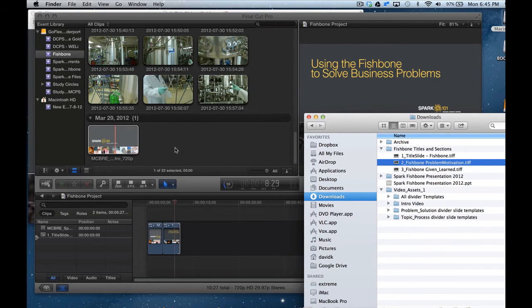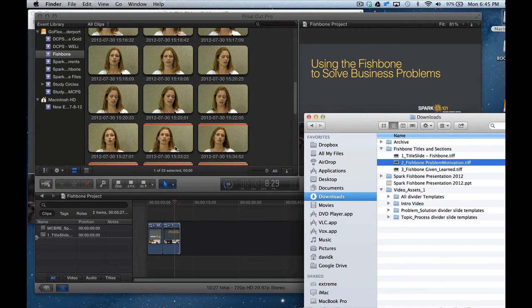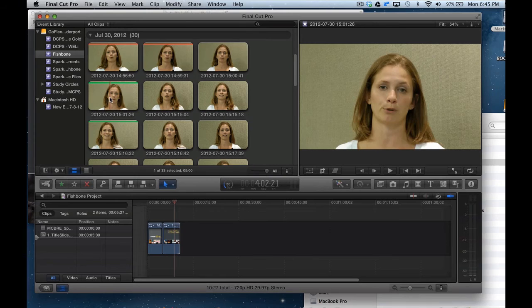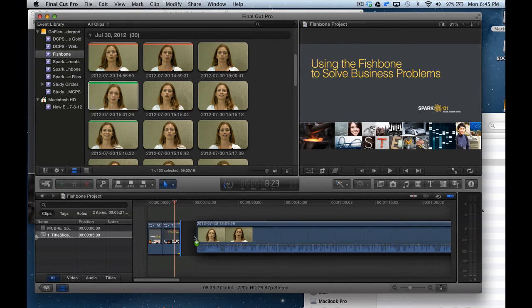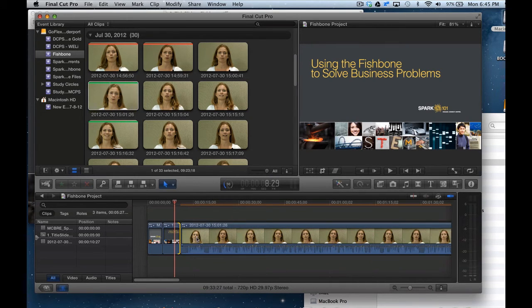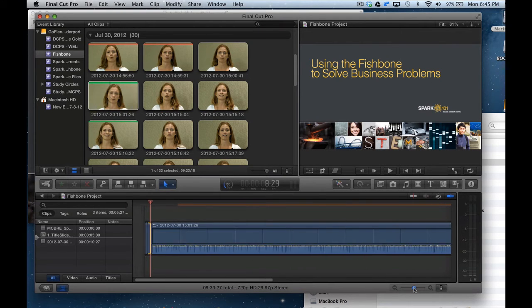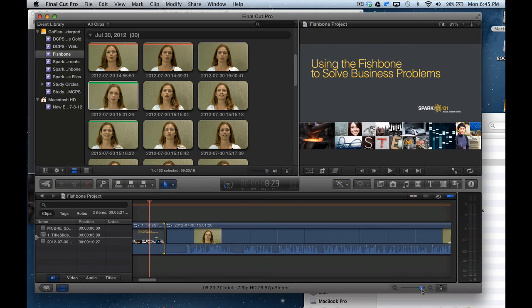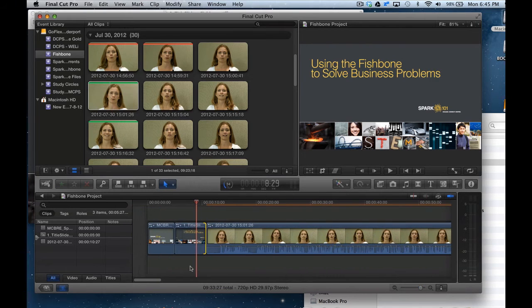I think we'll go back to our presenter. I'm going to take this whole clip and drop it in there. And at the very bottom here, I can adjust the view, so I can compress it so that I can see more items on the screen, or expand it. So for things that are really short, like the titles, I might want to expand it when I'm working in this area as well.